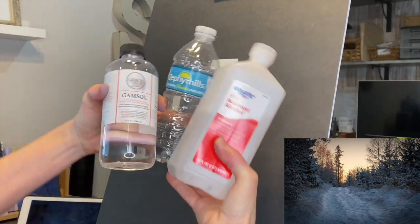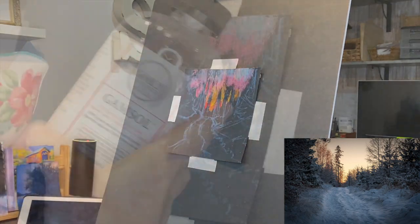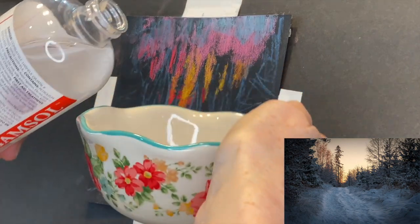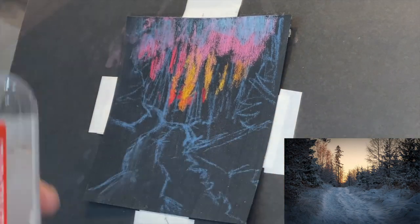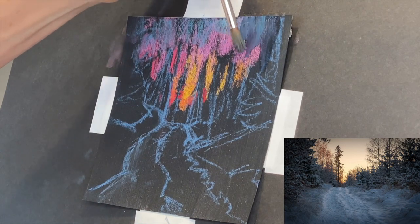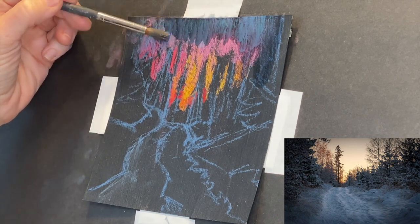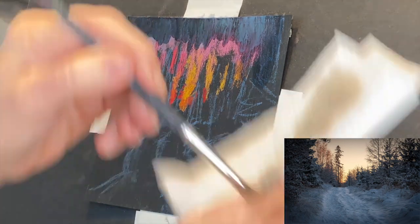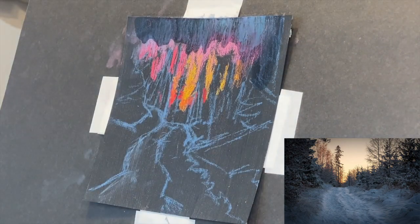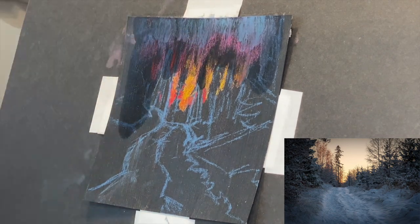Now, I used a few products in a video not long ago where you can liquefy pastels: water, alcohol, and this product, mineral spirits. Now, in hindsight, I really wish I'd have just left the pastels alone, but I put on my scientific experimentation hat again. This is typically how you use it, and on white paper, it actually intensifies the colors. And on this, it just made them bleed a little bit, but not to worry. When I blew it dry, it looks real dark when you put it on, but when it dries, it goes back to the original color.